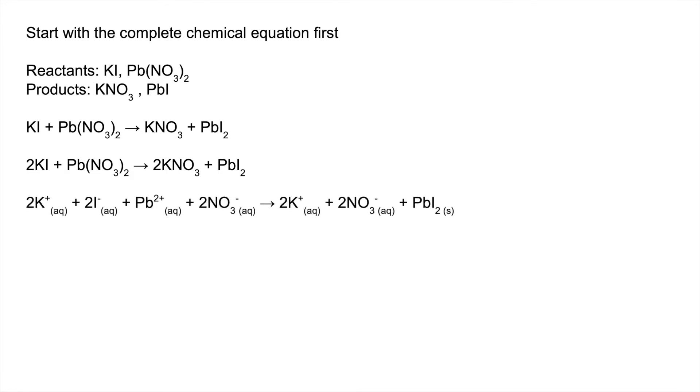So now we're going to break each of these compounds down into their ions. So the potassium iodide becomes a potassium ion and an iodide ion. The lead-to-nitrate will become one lead cation and two nitrate anions. And then for the products, potassium nitrate becomes a potassium ion and a nitrate ion. And the lead-to-iodide is solid precipitate because according to our solubility rules, lead halide salts cannot dissolve in water, while nitrate salts almost always dissolve in water.